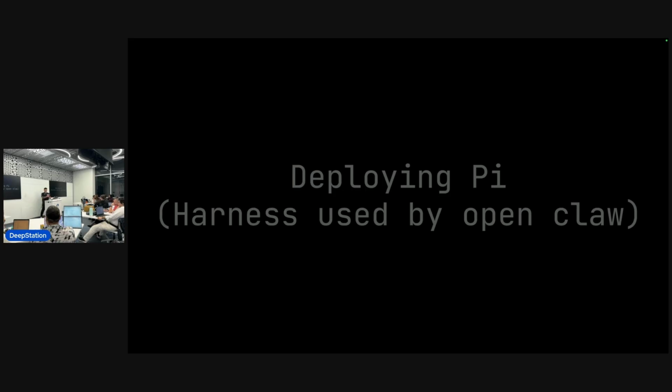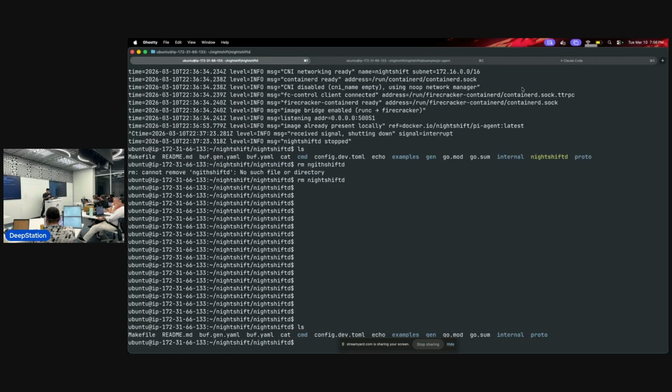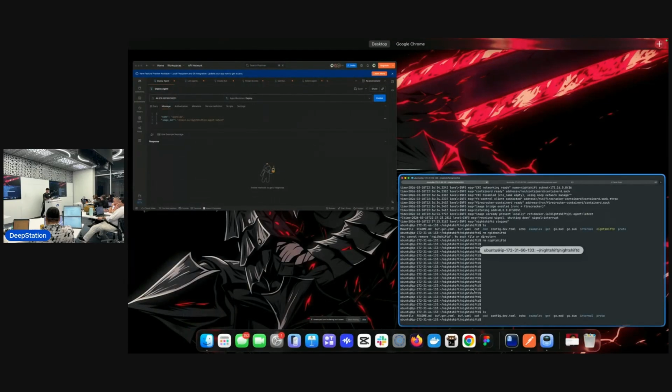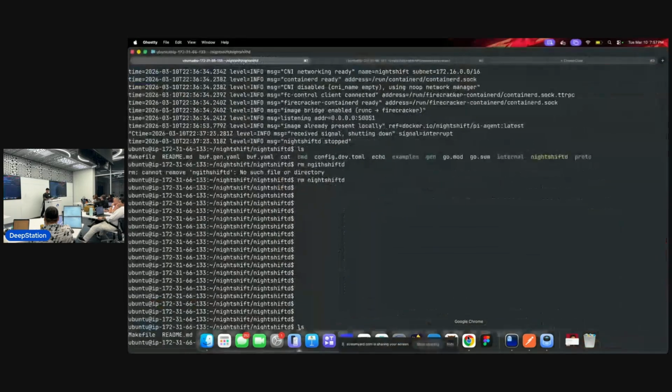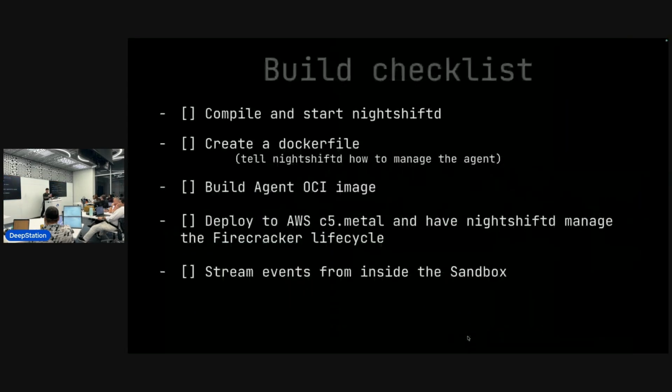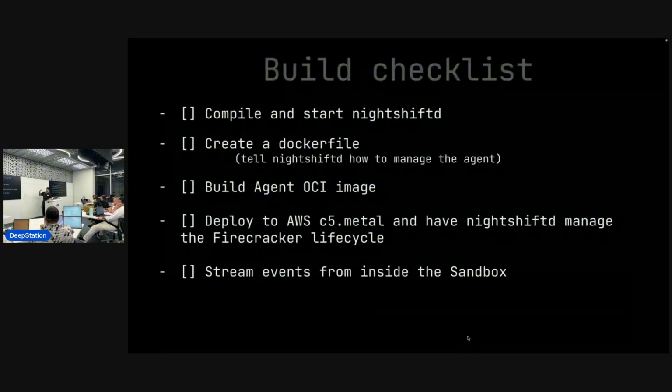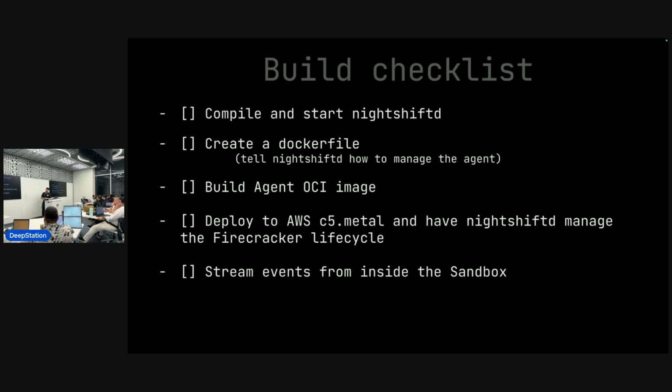All right, this is the live demo part. I have a checklist. We're going to compile and start Nightshift D. We're going to create a Dockerfile together with this agent OCI spec.